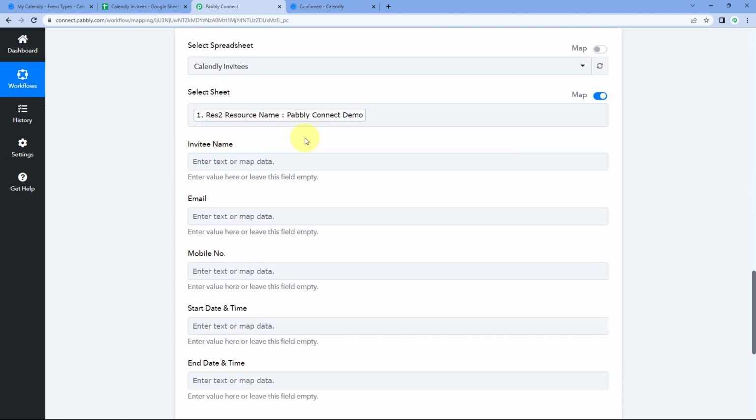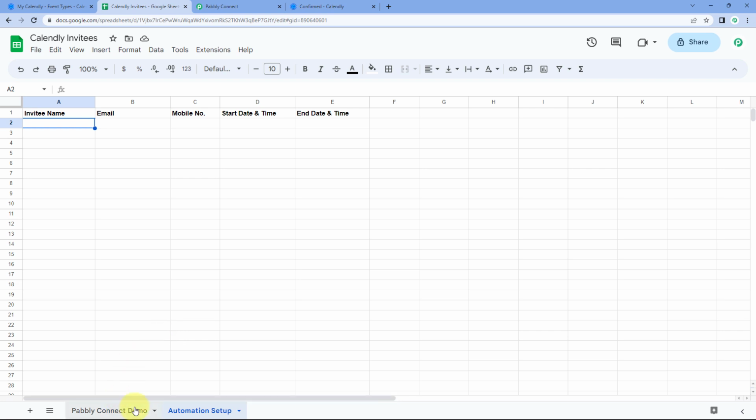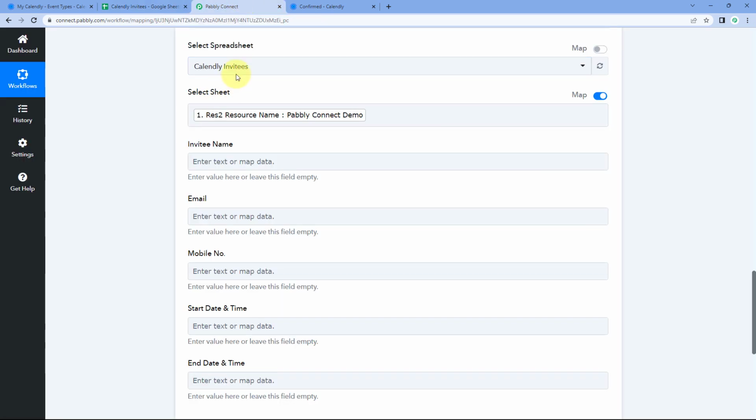So in this way, in Select Sheet, we have mapped the resource name, or the name of the event, over here. Now you have to ensure that the name of your events in Calendly is exactly the same as the name of the sheet which you are entering in your Google Sheet. In that way, for whatever event we get the new invitee details from Calendly, we will add those invitee details in the same sheet in our Google Sheet.